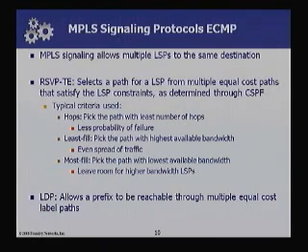In the case of MPLS signaling, MPLS signaling allows multiple LSPs to the same destination. In the case of RSVP-TE, it will select a path for an LSP from the multiple LSP constraints. So let's say multiple equal cost paths are present in the IGP traffic engineering topology. Some of the considerations which you can use are based on hops. You specify that the LSP should take the least number of hops. The least number of hops means you're having fewer nodes and fewer links in the network. This will have a lower probability of failure.